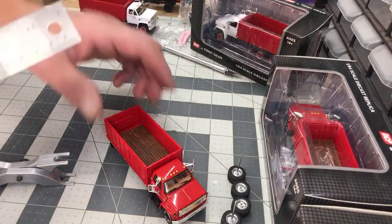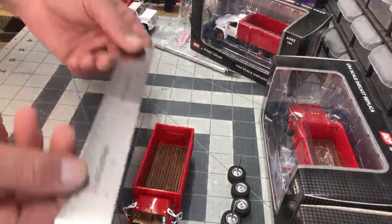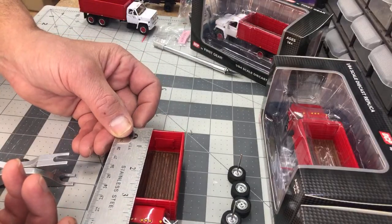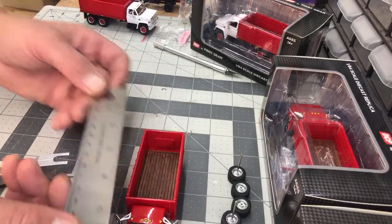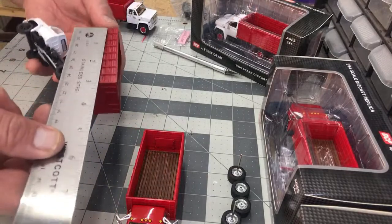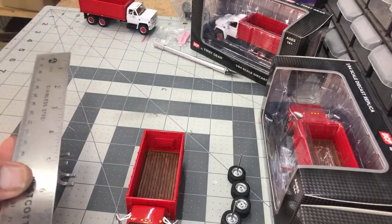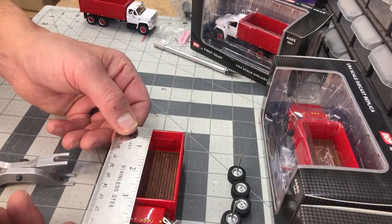Also, before we get too far, I meant to do this earlier, and I plumb forgot. I was curious how long this bed is. 3 inches, it's 18 foot. Right? 18-foot bed. No, that's a 16-foot box. Okay. So this is a 16-foot bed.